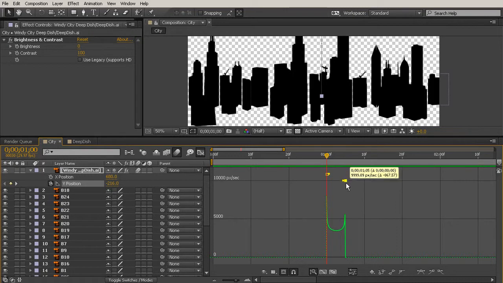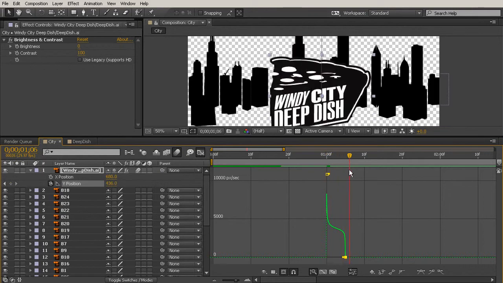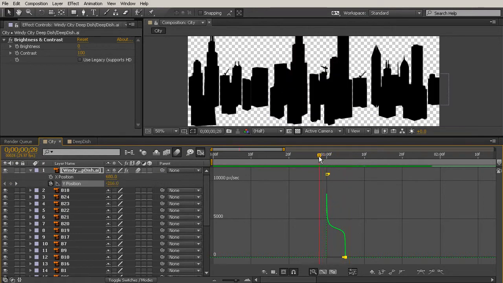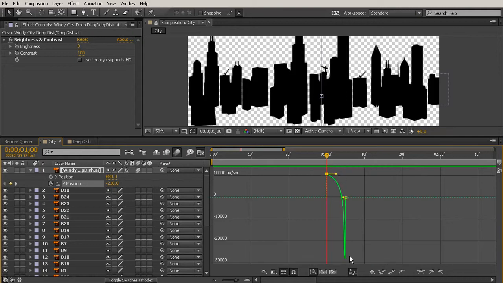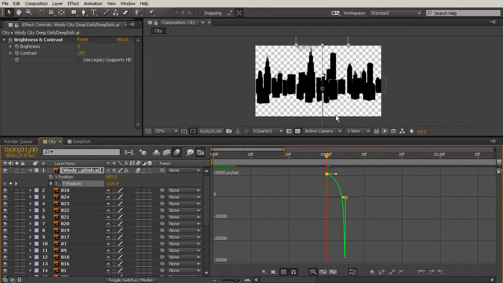So by selecting the second keyframe, I can pull that all the way down to the bottom. And that's just going to say, we're going to slowly go through here and then it's going to drop. Now, I also don't want it to be so fast at the beginning that from here to here, we pick up so much speed. So I'm going to pull out on this a little bit, but you're also going to notice that now we're going to get a really strange thing that happens. So if I pull this out and pull this forward, we get this boomerang, which is really annoying.